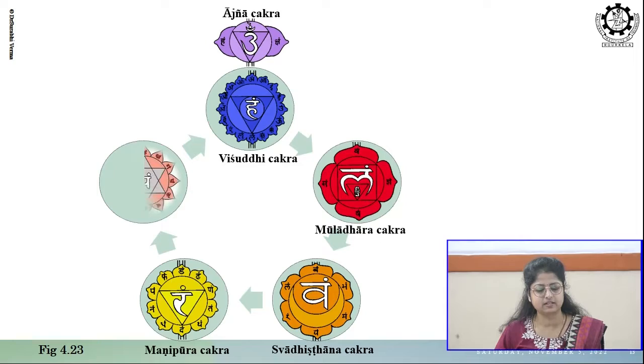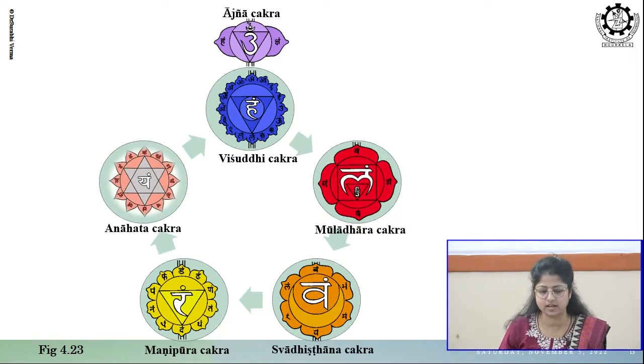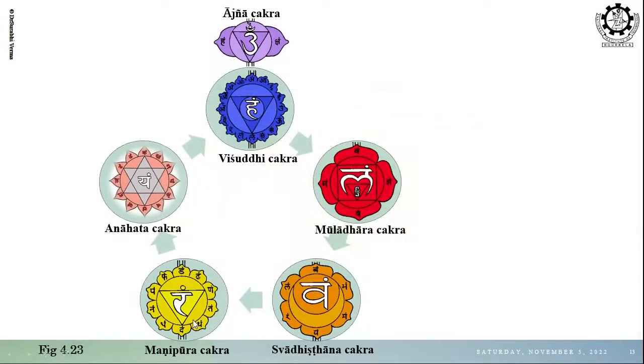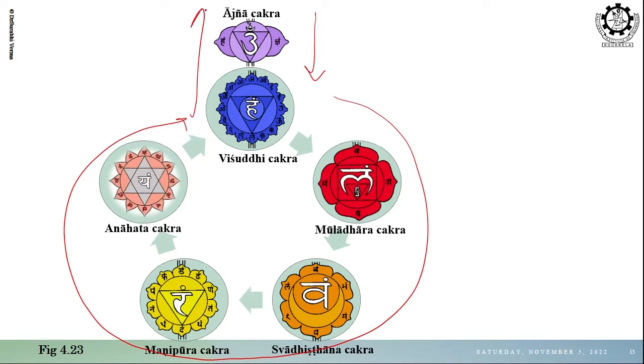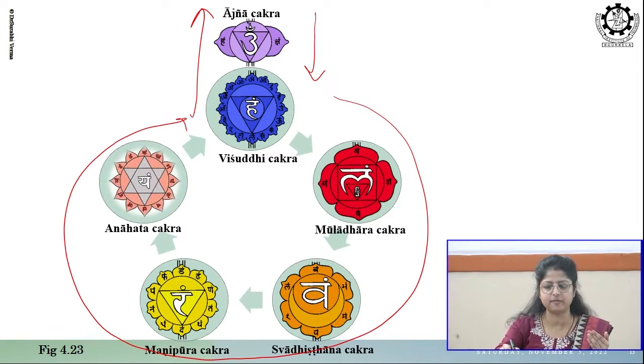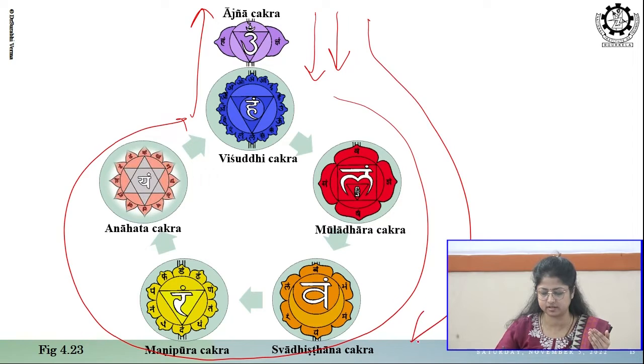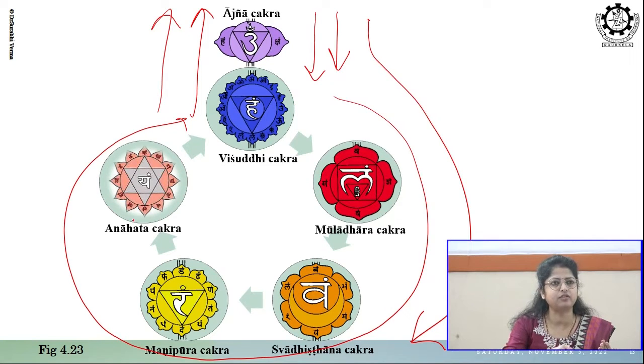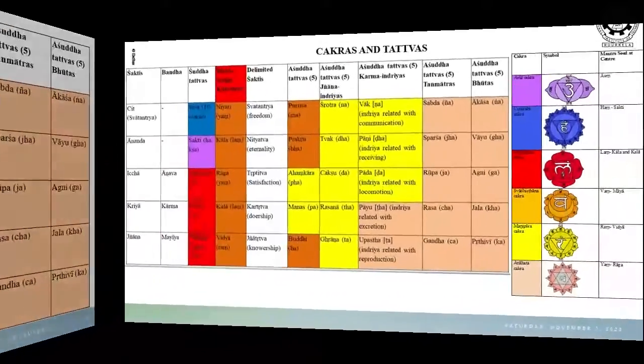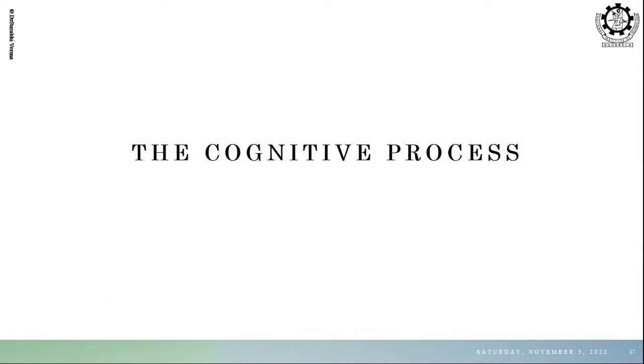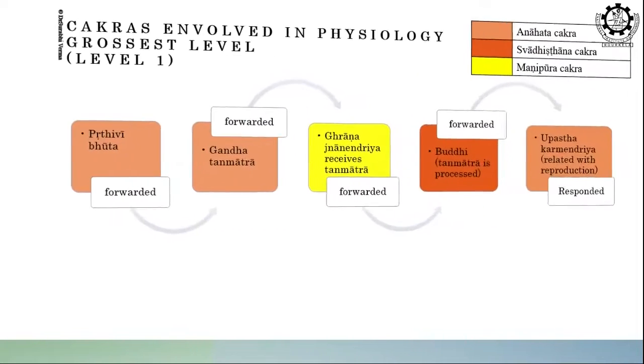So, this is the complete circle, and I explained that the actual thing which happens is that the energy is descending in this way, and this is a complete circle, and we have to again retrace it back in order to rejoin with the Brahmand. So, the way of manifestation or descending down is this cycle, and if we want to unite ourselves with the cosmic energy, then we have to complete this circle or this coil, and that is understood as Kundalini Jagrana Prakriya. Now, a little bit more related with the chakras in the process of cognition is going to be discussed.